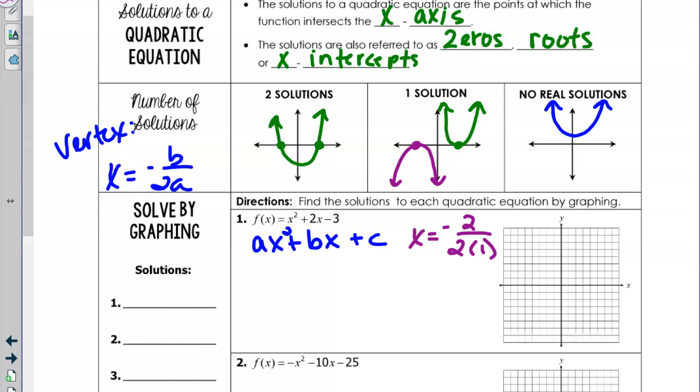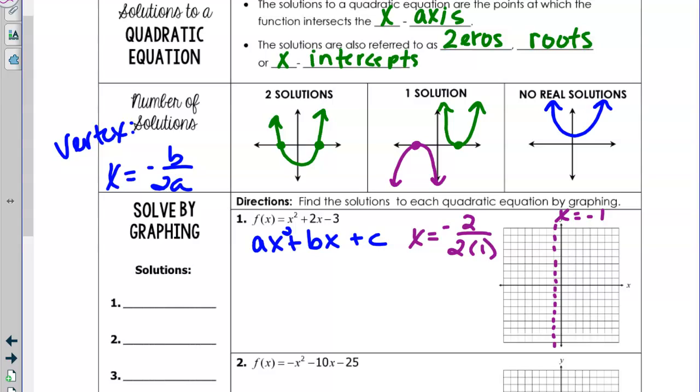So the first thing I would want you to do is to draw a dashed line at x equals negative 1. And that shows where that parabola is getting split in half. And it'll mirror itself on either side. It's almost like the line of reflection from geometry. And then we're going to go ahead and state that this is x equals negative 1.